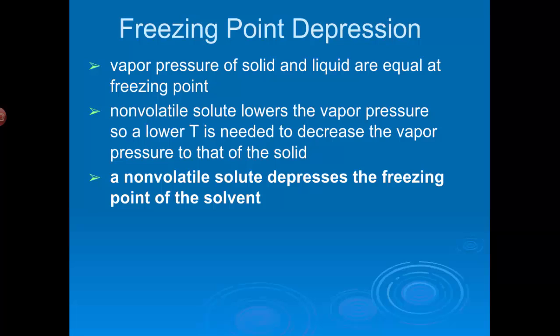Now, of course, in Wisconsin, we have temperatures that are so cold that it doesn't matter. The temperature is so low that it doesn't matter how much salt we put on there. It'll never lower the vapor pressure enough that it'll keep the liquid from freezing. But under normal conditions, when the temperature is around 0 degrees, or a little bit above 0 or a little bit below 0, you can usually add some salt, and that will lower the vapor pressure to the point where the liquid won't freeze because its vapor pressure will be too high.